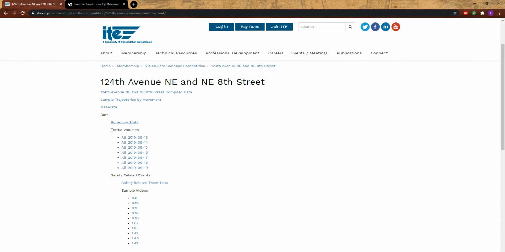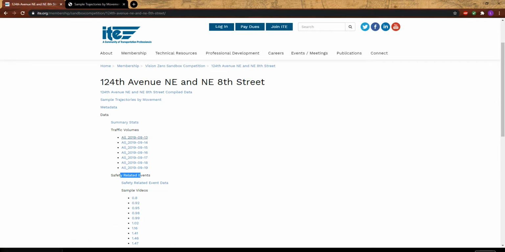Now, the rest of the data is divided into traffic volumes and then safety-related events. For traffic volumes, you will have TMC sheets for every single day of this week. So, for example, you could see here that it's from the 13th of September to the 19th.